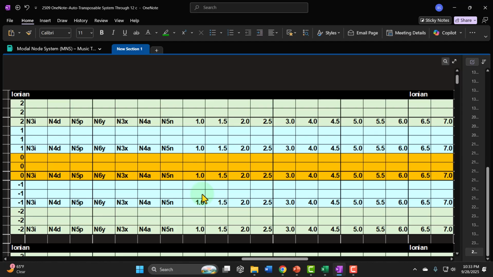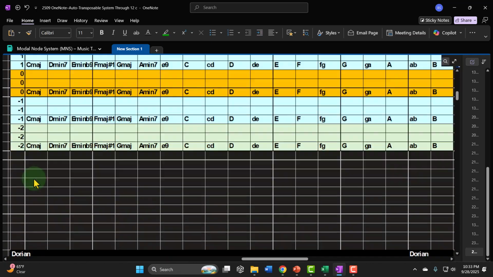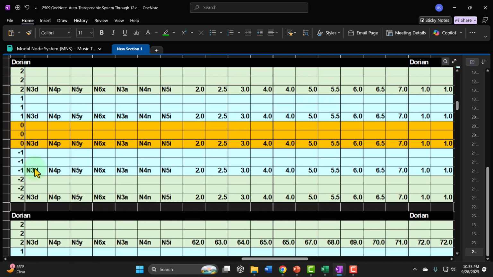But if I shift it to the Dorian, I can change this. So if I go down and change this to the Dorian, now this chord is a Dorian. That snaps into place beautifully. The Ionian now changed to a 2, which is fine. So I'm still going to use the same numbering system. I'm not going to say, look, I'm in Dorian and now Dorian is the 1. No, I'm going to keep the Dorian the 2. I'm just going to say the 2 is now the tonic.